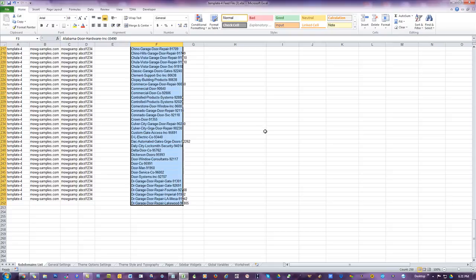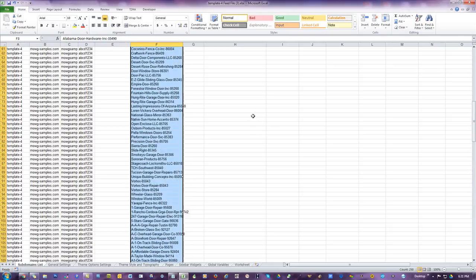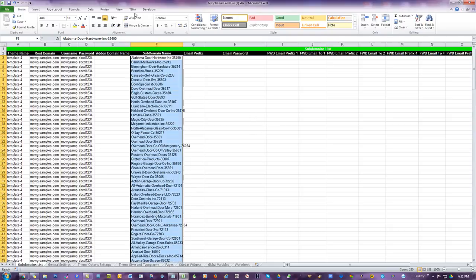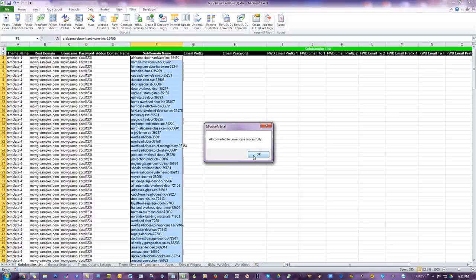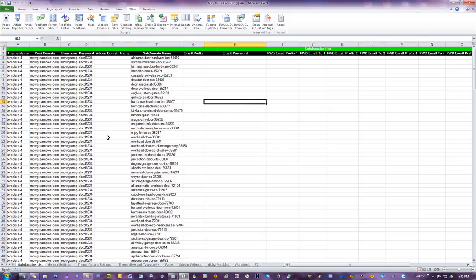Now there's one last thing I want to do with it, and that's to make it all lowercase. It's just better. Format sheet. It's more professional too. All lowercase. There. Now, what's the point? I can create a completely unique project for each of them.